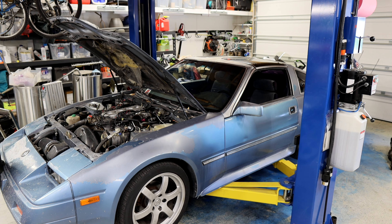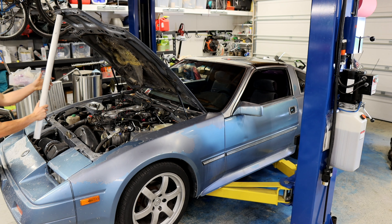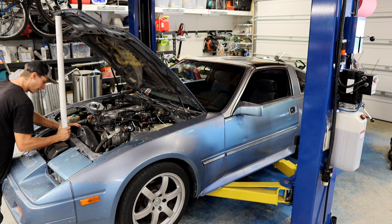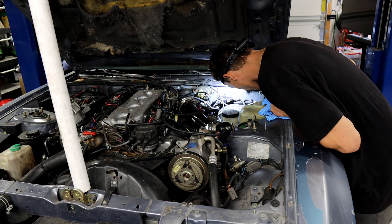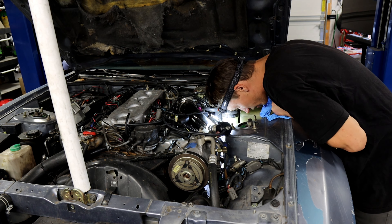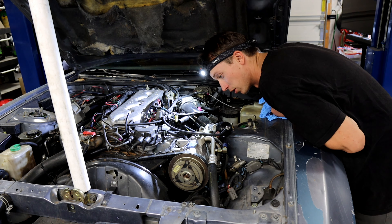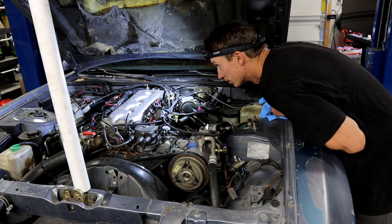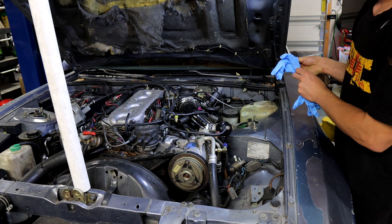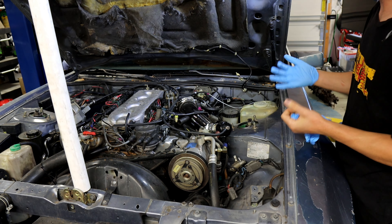Does this not stay up? It doesn't even stay up. I remember this when we put the turbo on it — we got a leak at this master cylinder and I don't know where it's leaking, but it's a problem. I hate these motors so much. This thing is such a piece of shit. The sad thing is they don't even make enough power to blow up, so it's never going to blow up.